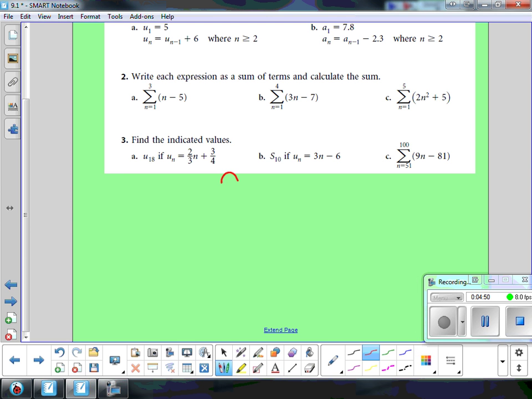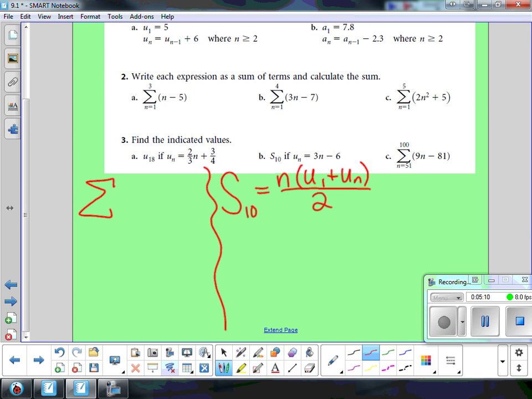If they want the sum of those 10 terms, you're going to use this formula that we talked about yesterday and the day before, or you can use sigma notation if you'd rather do that. It's up to you. You can decide what you think is easier. If you want to use sigma notation, it might be easier now that the calculator has the built-in tool, all right? You're saying, I want to know what the sum is in this formula when I go from term number 1 to term number 10. Plug it in, see what happens, all right?